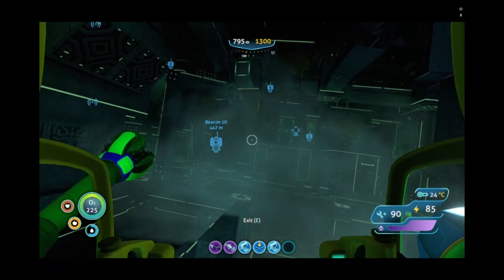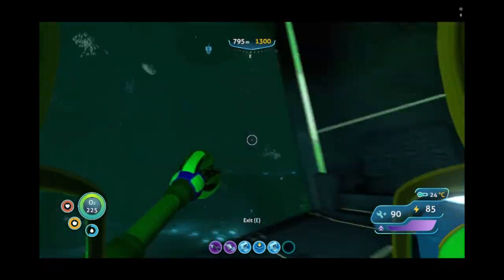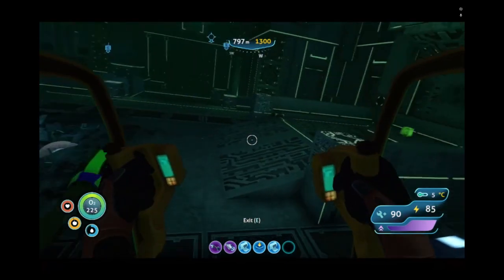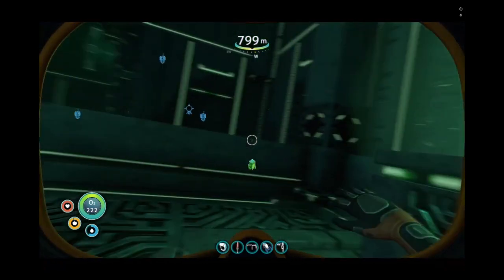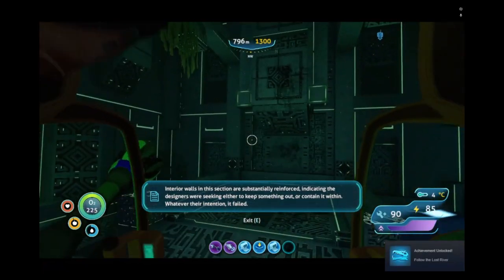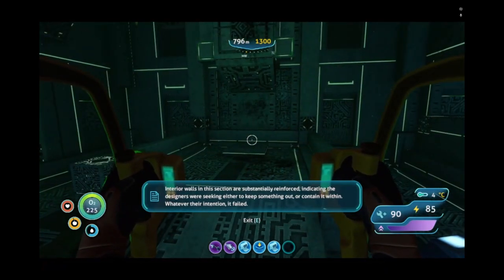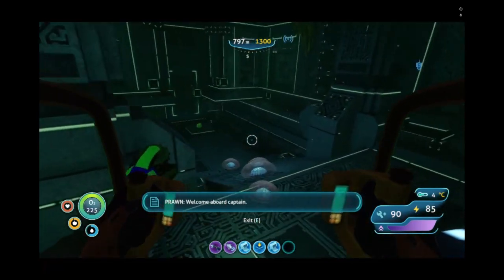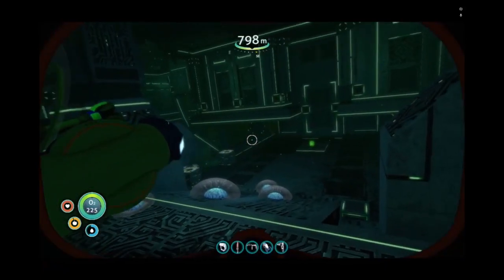So yeah, this whole place fell to the seafloor. Well, we got ion cubes. Welcome aboard, Captain. Interior walls in this section are substantially reinforced, indicating the designers were seeking either to keep something out or contain it within. Whatever their intention, it clearly failed. Interesting. So they're trying to keep something inside of here, and it failed.